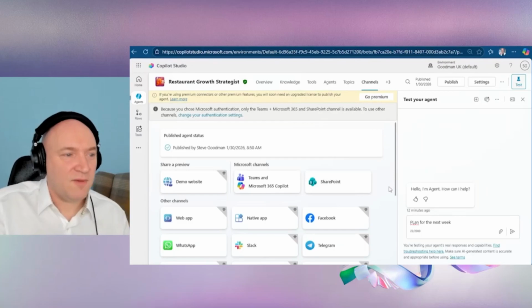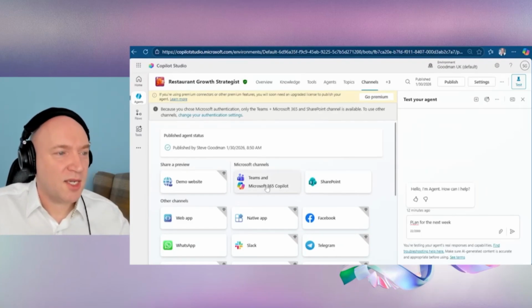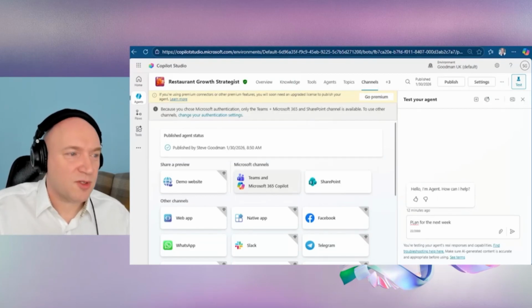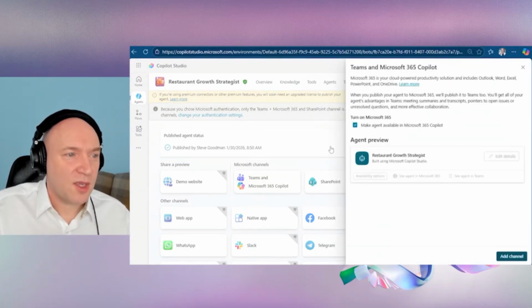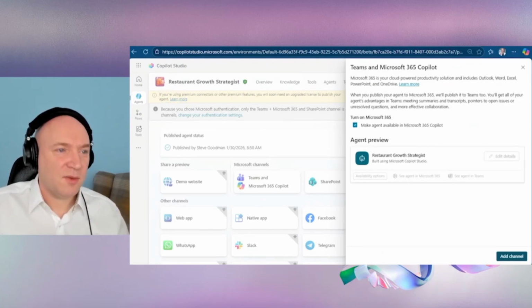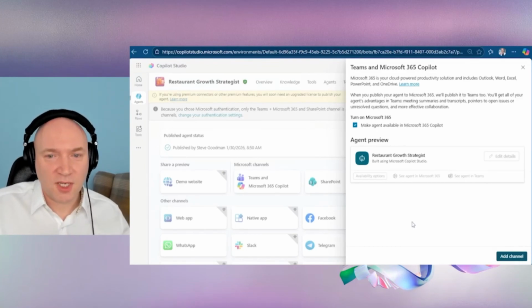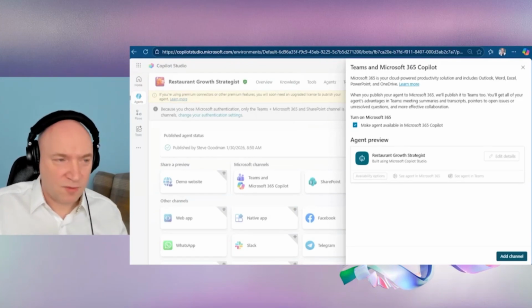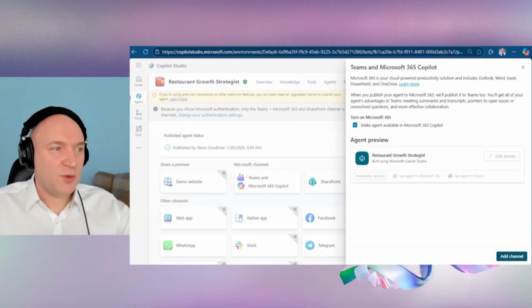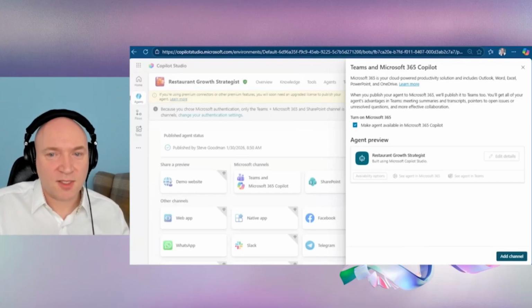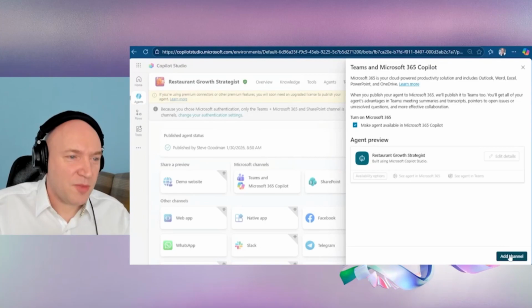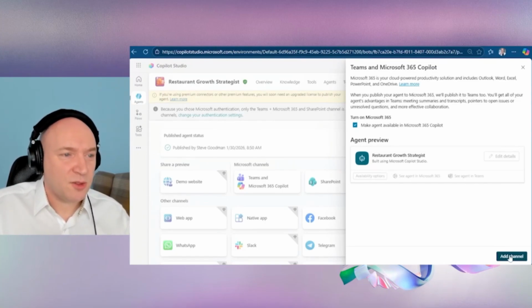Now, this is going to be available in this case to people, much like if you've done the pre-training, who are using Microsoft Teams and Microsoft 365 Copilot. Now, because I've already published this, it's easy to go back in and add a channel. Publishing, in the concept of Copilot Studio, is saving and publishing a version rather than publishing it to a channel. So we add the channel as the place that it's going to be used in, and there's a slight nuance between those different tasks.